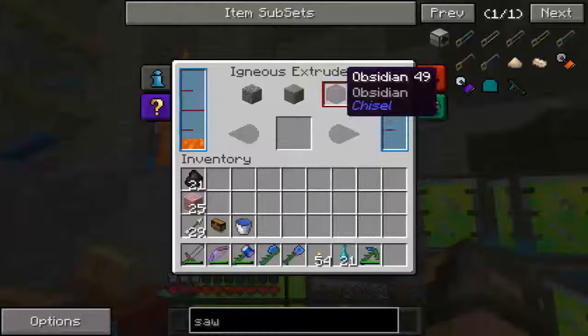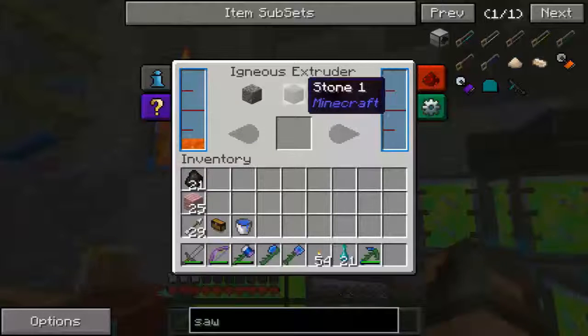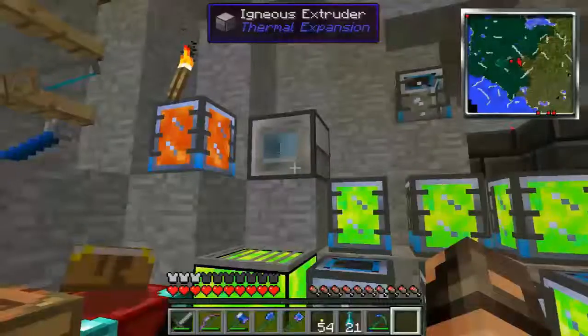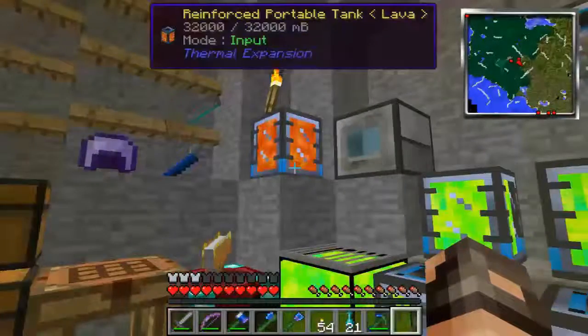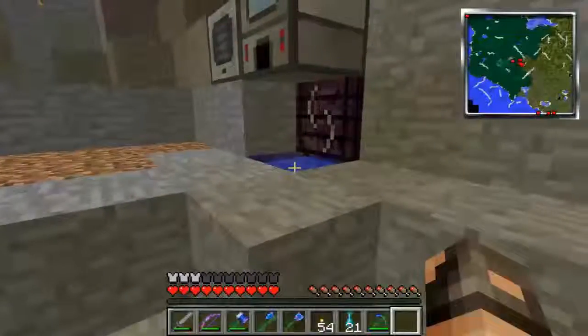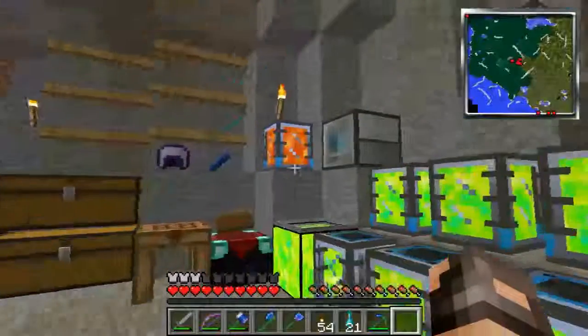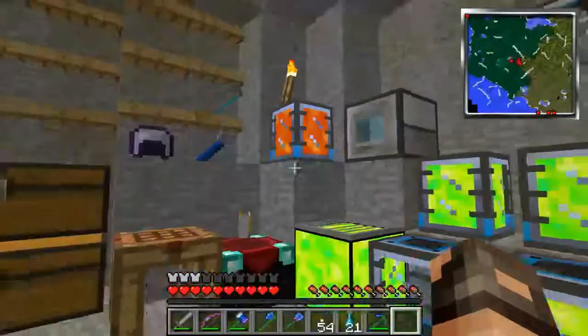Camel showed me about this thing, because I had no clue about it until recently, and that is the igneous extruder. It does not need power. It just takes lava and water, and it will make obsidian, stone, or cobblestone, whichever one you choose, and you just feed it with water and lava. So you can bucket it in through here. I've got a water source over here I've been using. And yeah, it works really good, really fast way for obsidian instead of having to go down and mine it and everything.